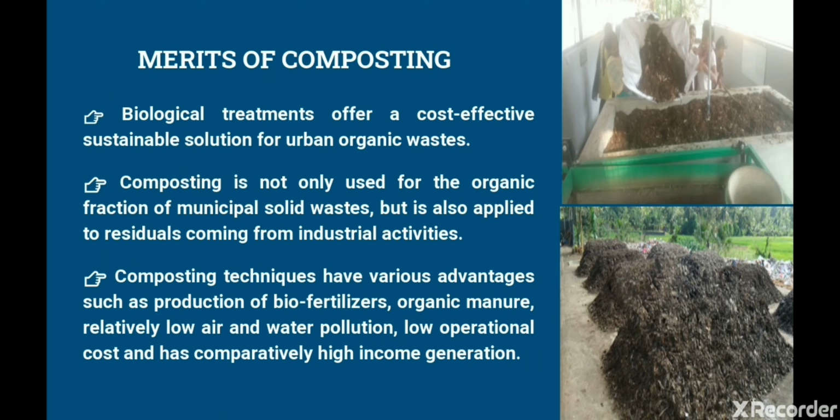There are so many merits of composting. Biological treatments offer a cost effective, sustainable solution for urban organic waste. In practice, the main biological process applied for solid waste is composting. It is an environmentally friendly technology to treat and recycle organic waste. Composting is not only used for the organic fraction of municipal solid waste, but it is also applied to residuals coming from industrial activities. Composting techniques have various advantages such as production of biofertilizers, organic manure, relatively low air and water pollution, low operational cost, and comparatively high income generation.